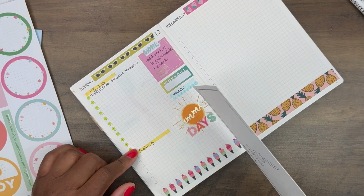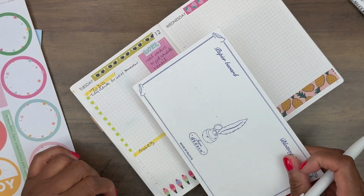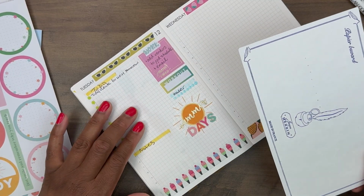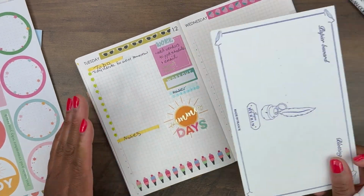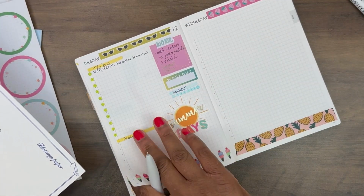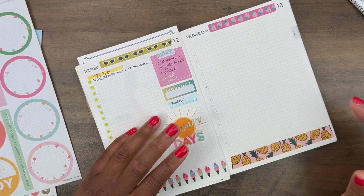Again, I say this in every video, but I like to plan closer to the day, either the night before or the morning of. I will come in and write my actual to-do list, just because that way it's more accurate. So I'm going to leave just one item there for now.